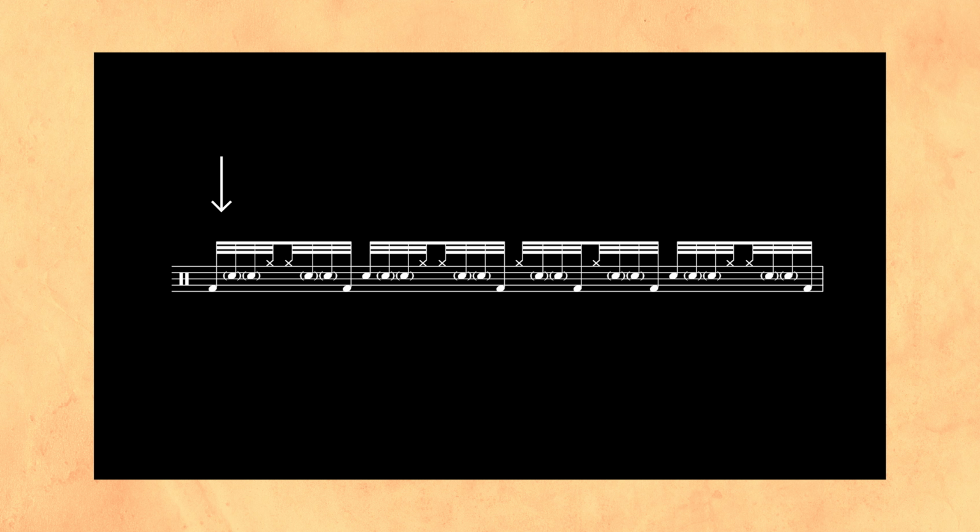So let's break this groove down. So this time, on the first beat of the bar, we're going to play kick, left, right, left, kick. Ghosting our left hand on the snare and playing our right hand on the hats.